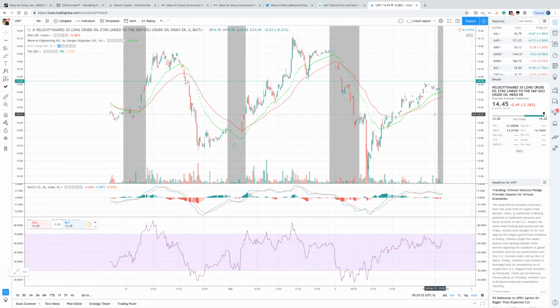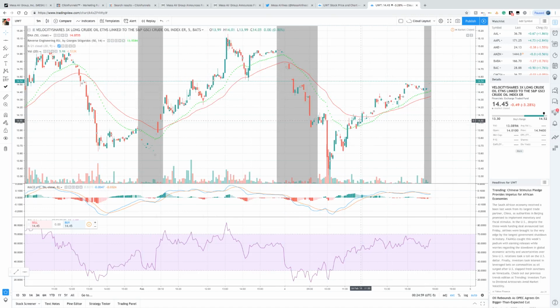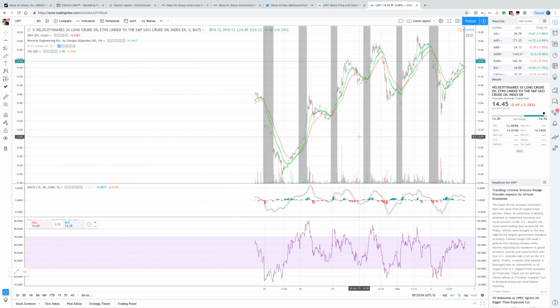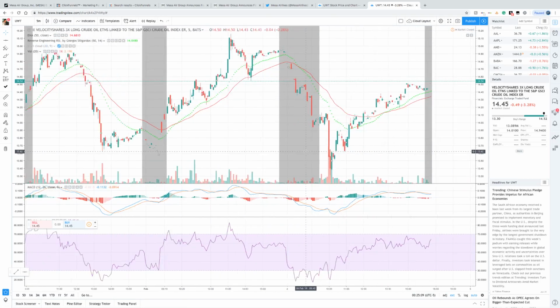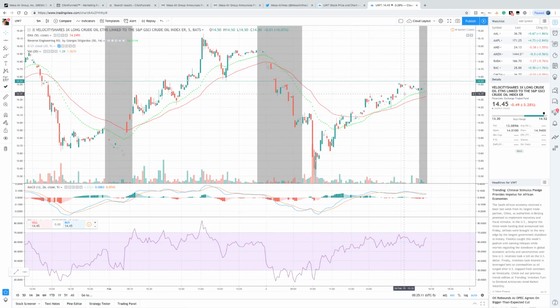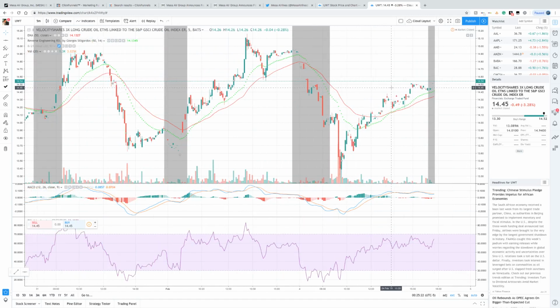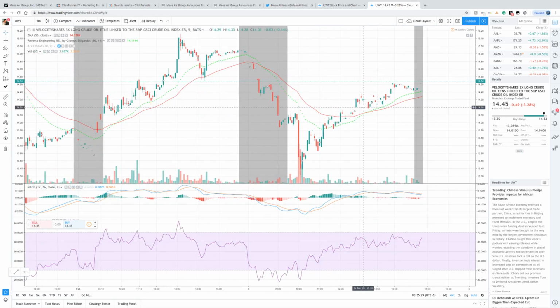So as you can see, it's all about risk management. I understand that worst case scenario, here's the low, I'm going to lose a few dollars, but the upside is $15. So again, 1 to 5, 5 to 1, depending on how you want to look at it. If you're going to go long or short, you are risking 1 to gain 5. So that's basically how I look at swings, and I hope this made sense to you guys.